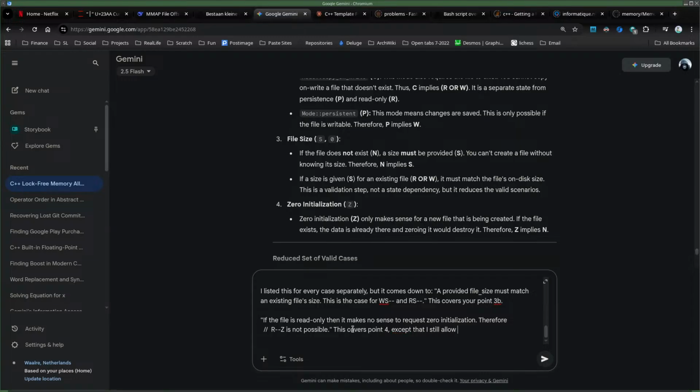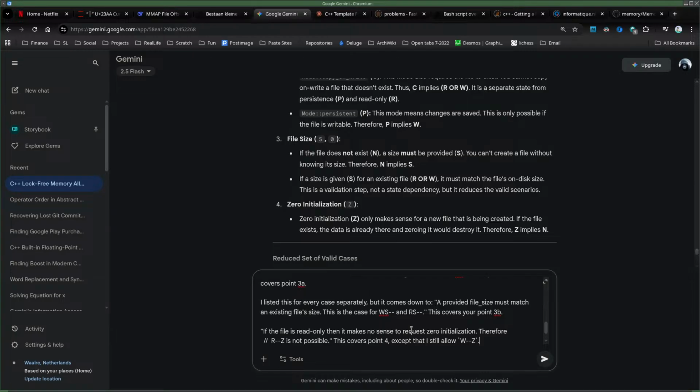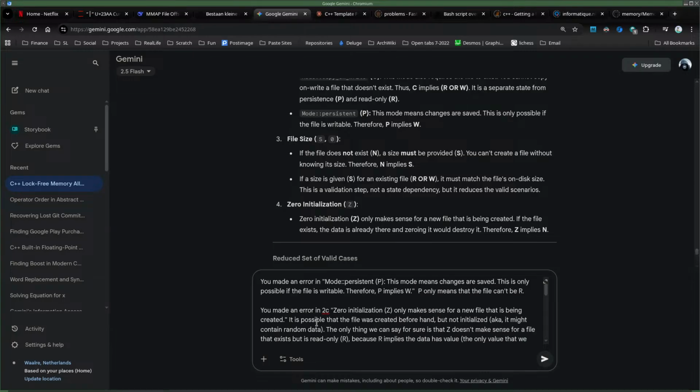Still allow, because it says Z implies N, so it only wants to allow N with the Z, but I only disallow R, so I also allow W, Z. And I said that before in the beginning you made an error in point 4, right? I did not say that.